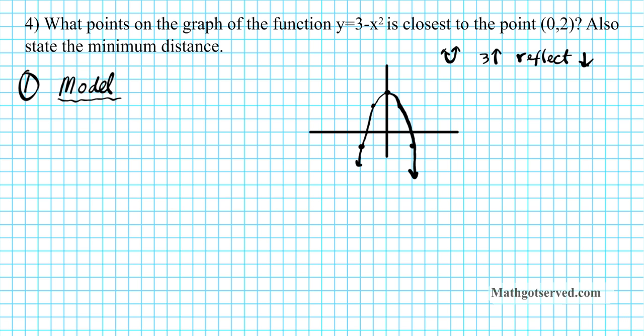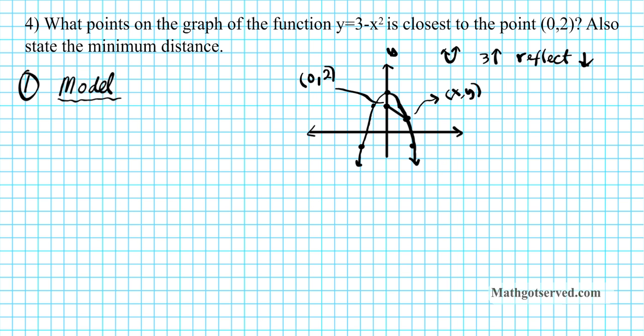All right. So with this parabola, we have a point that we are calculating the distance to; we're minimizing the distance from this curve to that point. So the point is (0, 2), we have (0, 2) right here. Okay? So what we're doing is we're going to pick any arbitrary point. Let's call the point (x, y). So if you pick a point here, call that point (x, y). And what we're doing is we're minimizing the distance from that point to the point (0, 2). So we're trying to minimize that distance, okay?